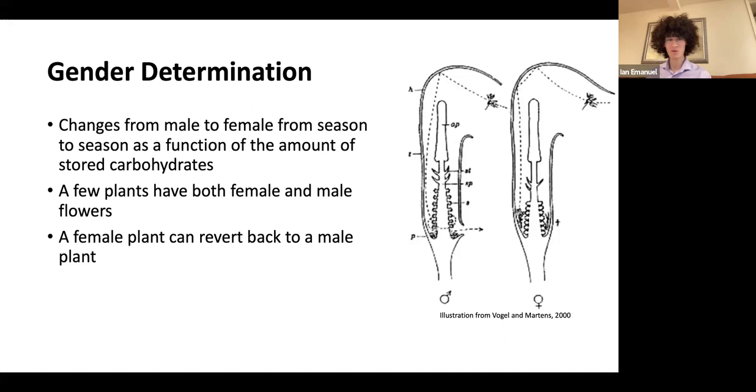And as I mentioned earlier, a few plants can have both male and female flowers. But even if they do have both male and female flowers, only one sex will properly function. And what makes Jack-in-the-Pulpit particularly unique among arums is that a female plant can actually revert back to a male plant. This can be caused by environmental stressors, lack of nutrients, and physical distress as well.